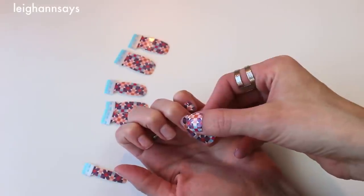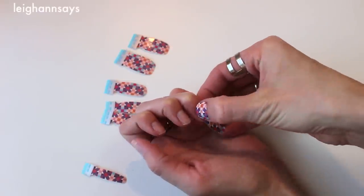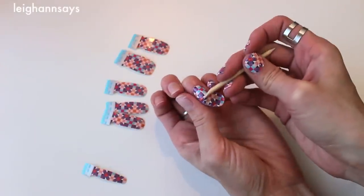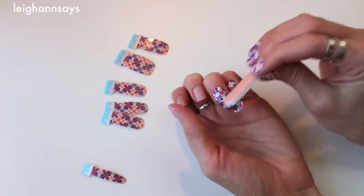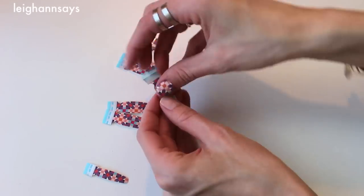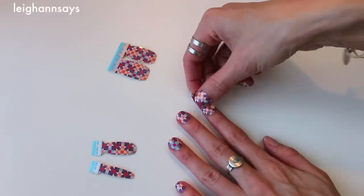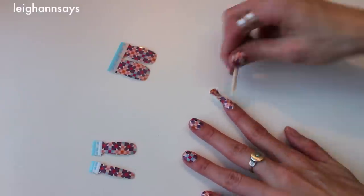I'm peeling off both sides and then just sticking it down on my nail, making sure it's centered and pressing with my finger first on both edges, making sure it goes all the way over to the edge. Then I use my little cuticle pusher stick to fold it over the edges and make sure it's really adhered. Next I just grab my little file and file off the excess of the nail wrap — really, really easy. It might take a little bit longer than a typical one-color manicure, but this is some major nail art that would take extreme talent and patience, so you're getting a lot more for your time.